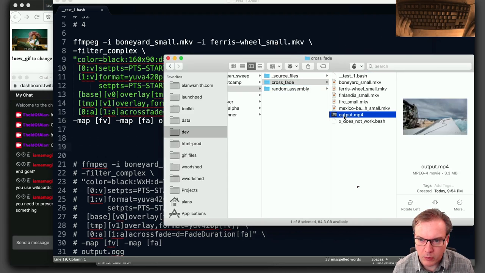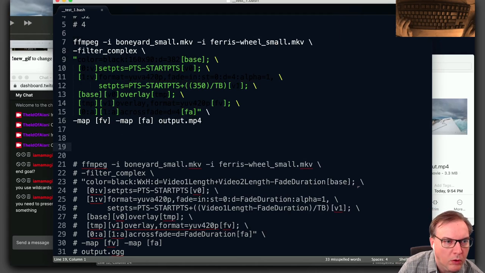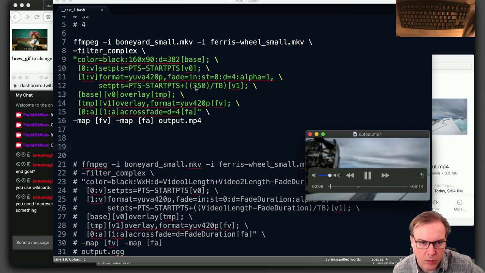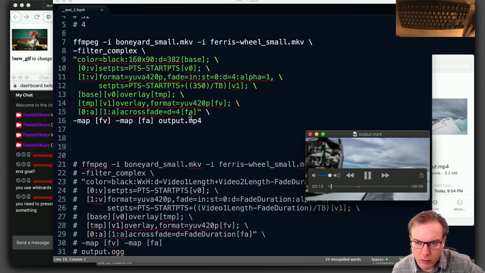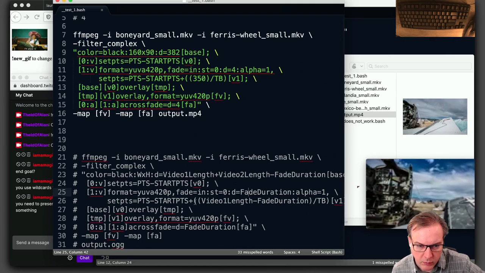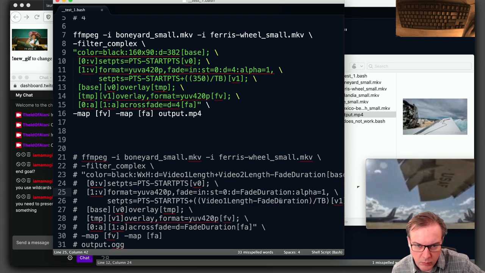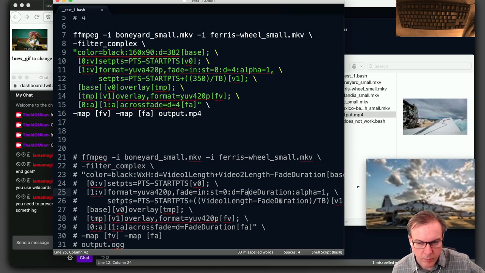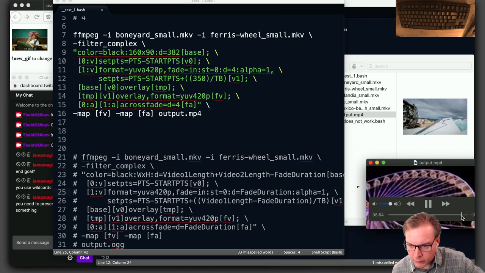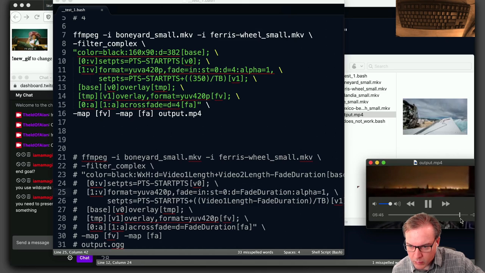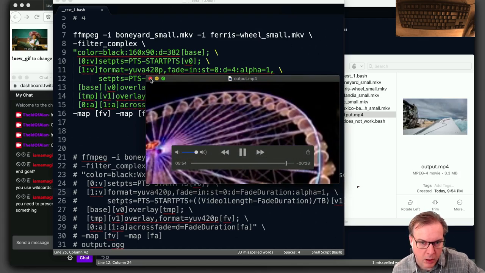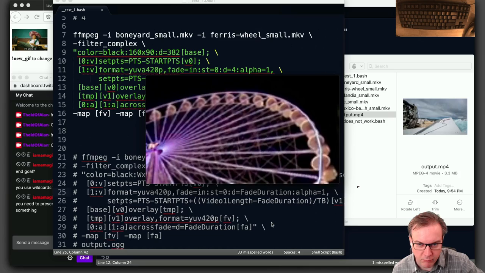So crossfade, output. I'm not sure when it crossfades. A crossfade D4. Leave that there for a second. Fade duration, start points, video length, fade duration. It's way back here at the end, right? Yeah, okay, so it's way back here at the end. So there's the fade, which actually, that wasn't a bad fade. Also, it spins up here in a second. It's kind of funny. It almost looks like a decent cut. There you go.